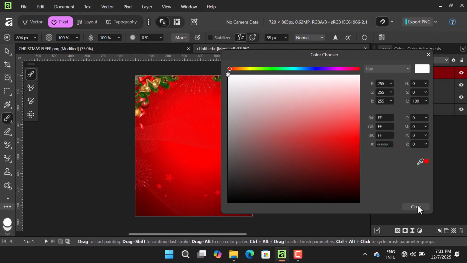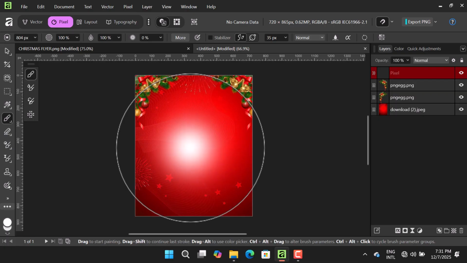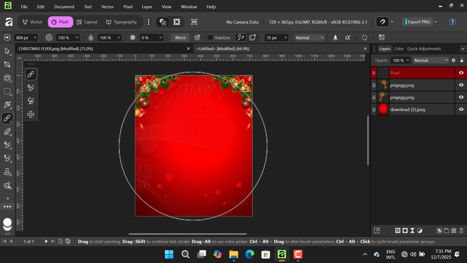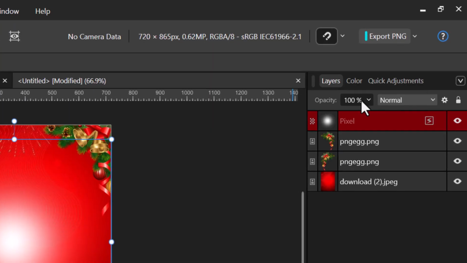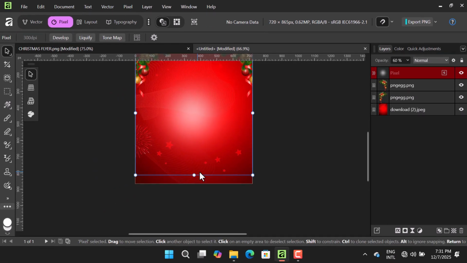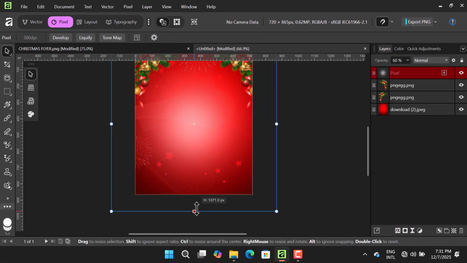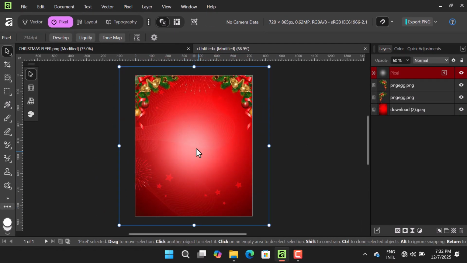That's white, and we're just going to make a dab at the center of our work, just like that. Now we want to reduce the opacity. Click and drag it to the left to reduce the opacity, so somewhere around 60 is okay. Now let's expand it. Something like this, I think it's okay.